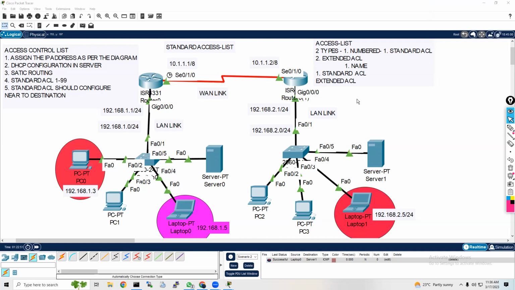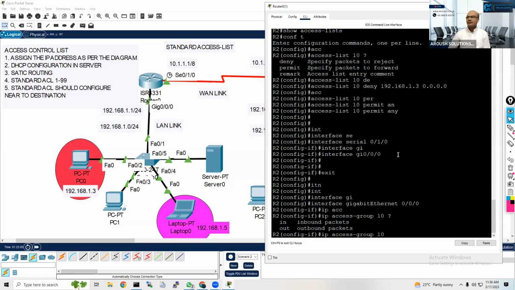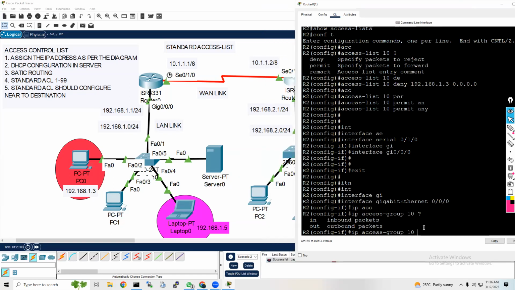So now we are going to configure this for the outbound traffic. Go to router 2. We stopped here: now we have to put inbound or outbound in the access group. So now we have to configure outbound here.